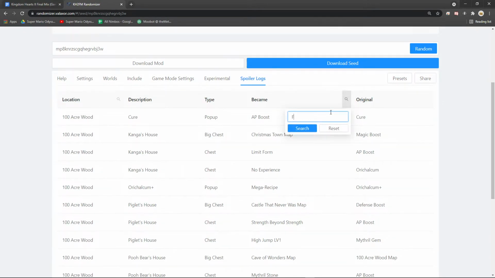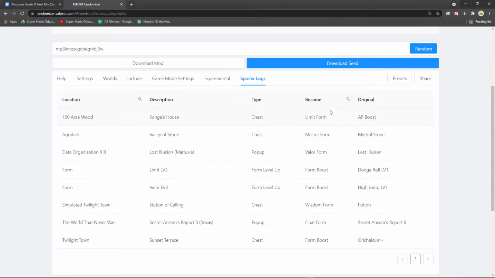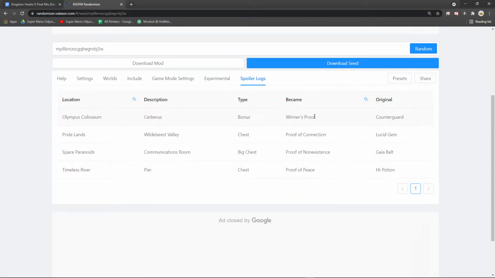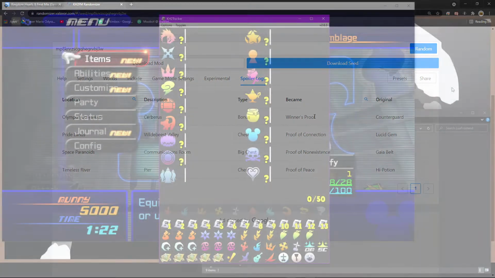The last tab here is the spoiler lock section, where you can search for any item of your choosing and see where it is located, such as where forms or proofs were located. We recommend that you do not look at this while doing an attempt, and that you look at it after a seed has been completed or you are absolutely stuck. Do note that unless you are given the seed name or seed generator link, trying to find the spoiler log from a seed given to you is virtually impossible.